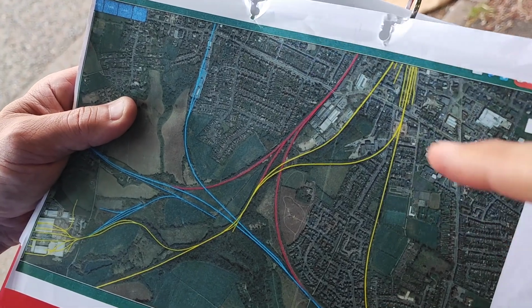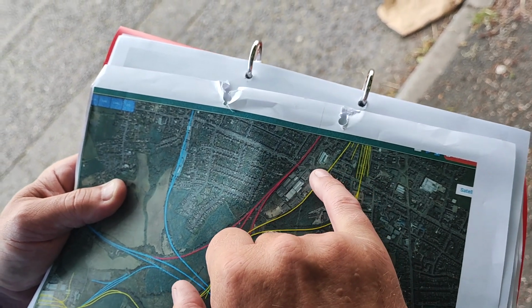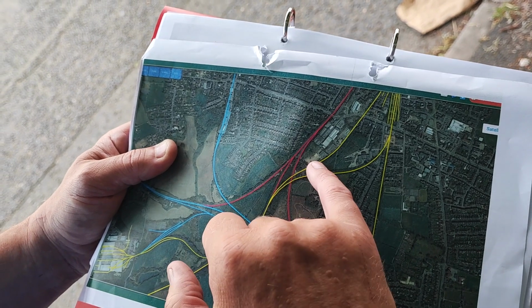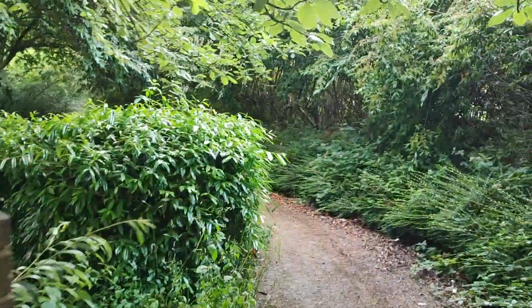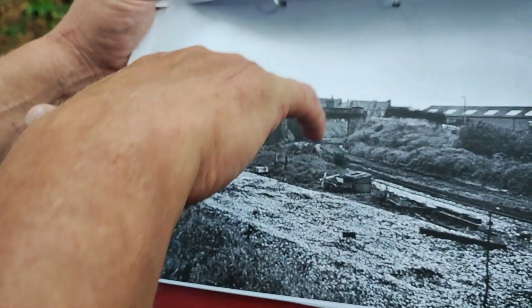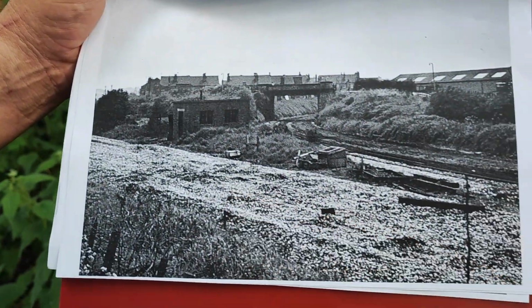Fantastic. So then after that, what's the plan? Get back on the Great Central? The plan after that is probably just have a wander up the tramway, because there's some information boards up here. And then we will come back down and eventually all come back round to the Great Central, definitely. Perfect, right. I'll let Phil take the call and we'll carry on down here. Right, we're over the other side of that bridge, and that cutting, heading off towards them houses. Got you. So this is after 1972 then, when they've taken away that line that we've walked up.